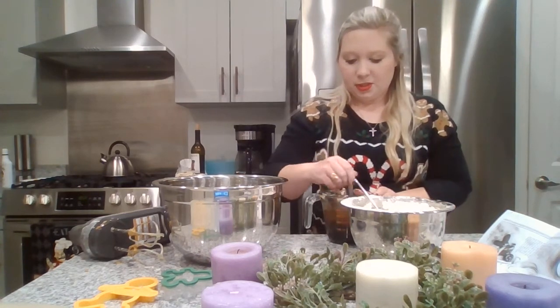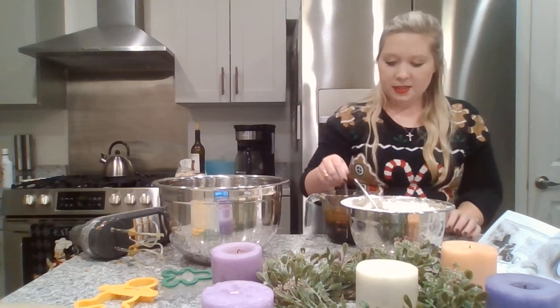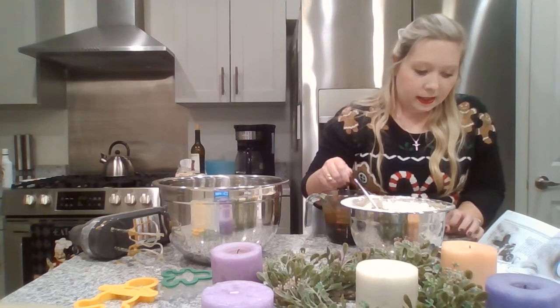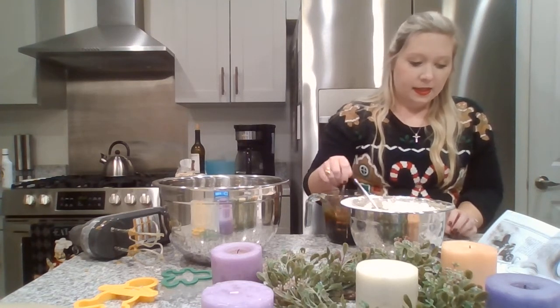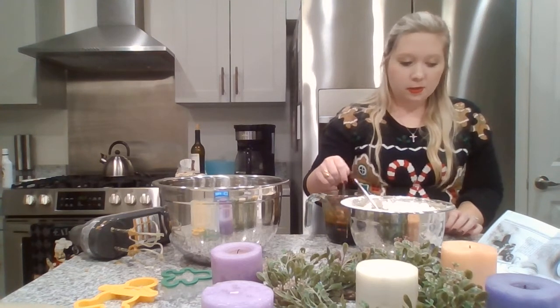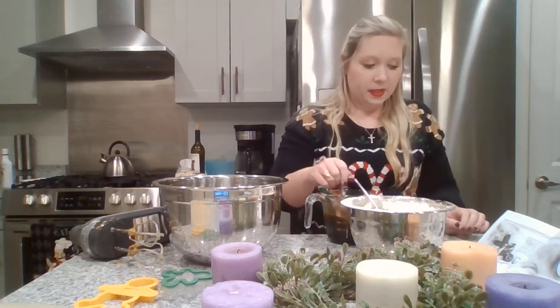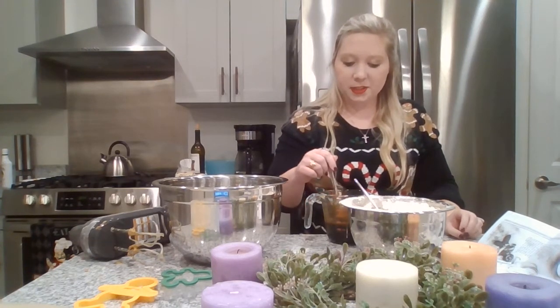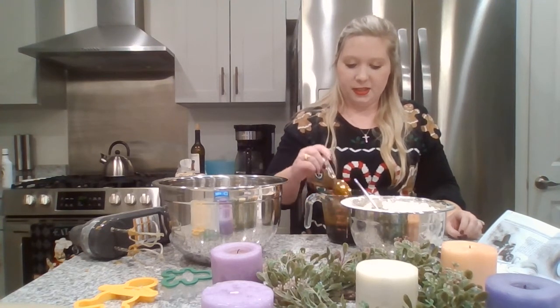So once you get that together, then the next thing the recipe calls for is you got to make your molasses mixture. So that's kind of interesting. Basically, you take the 1/4 cup of hot water and then 1 cup of molasses, and then you take 1.5 teaspoons of baking soda. You mix the baking soda into your hot water first until it's dissolved. And then after you do that, you mix in the molasses.